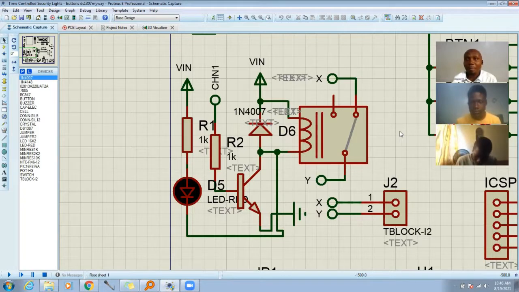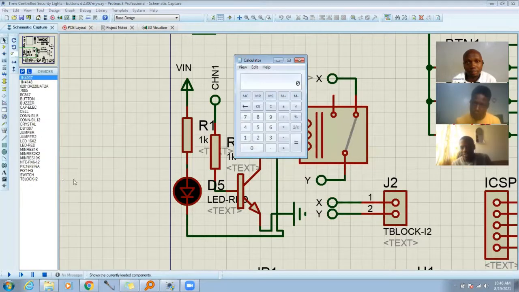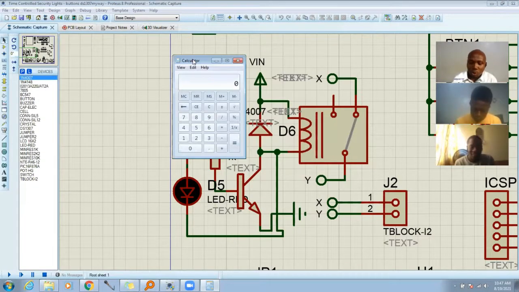Now, 2.4 kVA. Let me now do a very simple mathematics. If this system was used to control bulbs, I mean bulbs in the house, NEPA bulbs. The highest wattage of NEPA bulb you can get in the market is going to be like 100 watts. That is if you are not using a prepaid meter. Are you with me? Now, you have a power formula. They say power is IV, or VI.